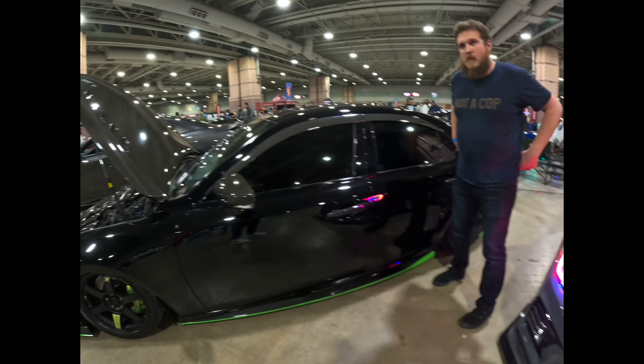We wanted to stop real quick and talk to you about it. What do you have planned for the future? I want to tear down the headliner, replace it with black Alcantara — Starry Night — wrap the dash and any other plastic interior in black Alcantara. I'd like to do hard lines and lighting in the trunk next year, do a full trunk setup. And eventually down the road, a full carbon wide body — rivetless, seamlessly tacked-on wide body carbon fenders, vented fenders.